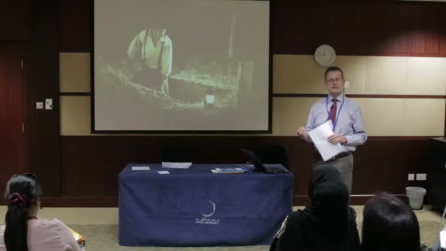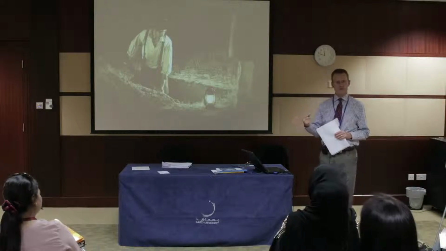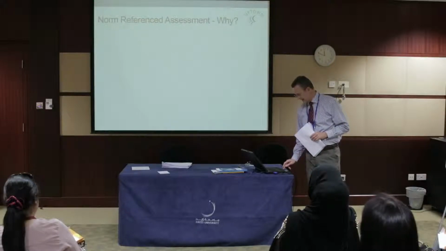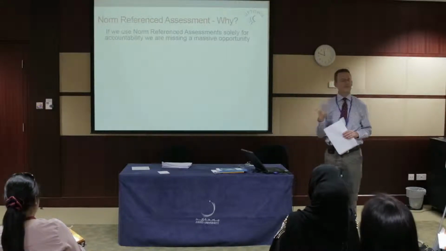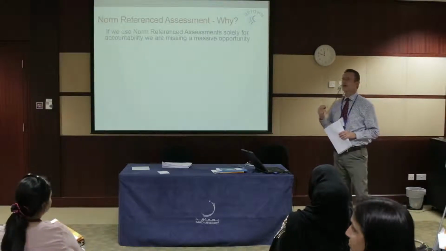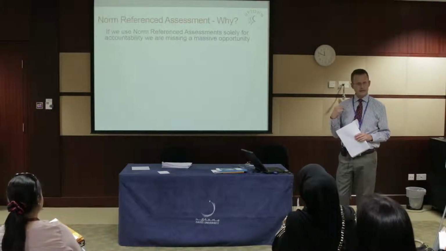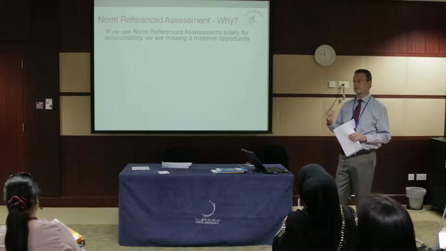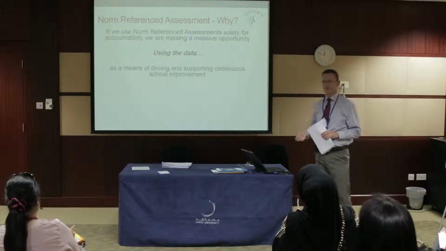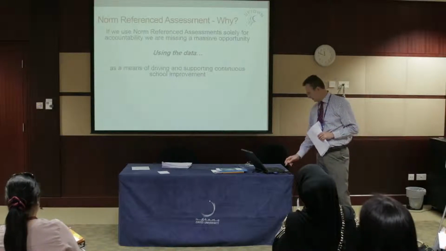Now, we can't do that, but what we do need to do is to get past the emotional side and say, what is the data actually telling us? And that really is how we've used the norm reference data. We are missing the point a little bit if all we do is look at the data in the sense of accountability. What we have to really do is to say, what message is the data sending us as a school? Again, as Tim said, we're a school that's committed to improvement. So what is the data telling us? What should we be doing with the data?